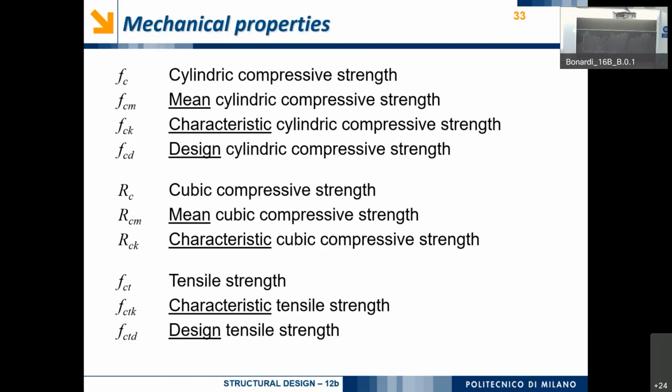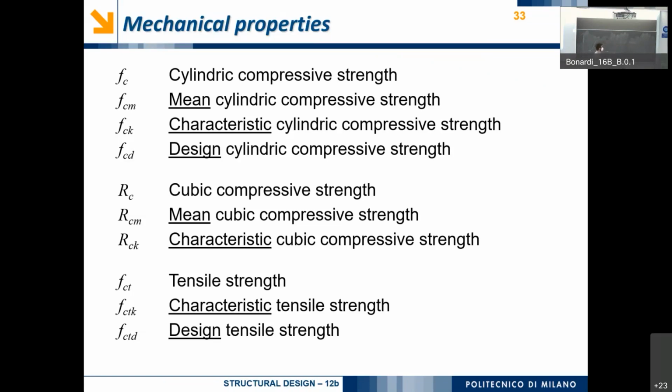So that is the mean cylindric compressive strength. Then there is the characteristic cylindric compressive stress. That is the one associated with this area. Okay, let's start from this in order to make it clear. The mean one is basically, roughly, associated to the 50% of the samples.